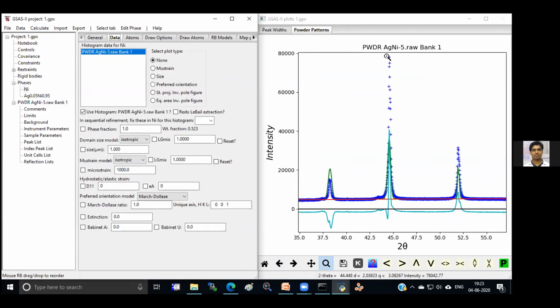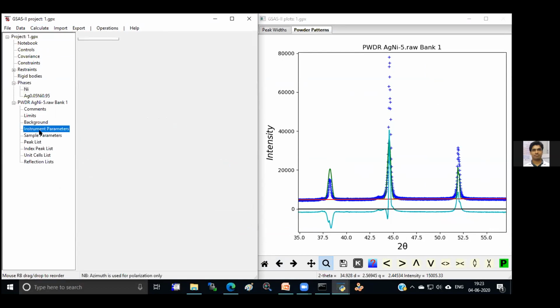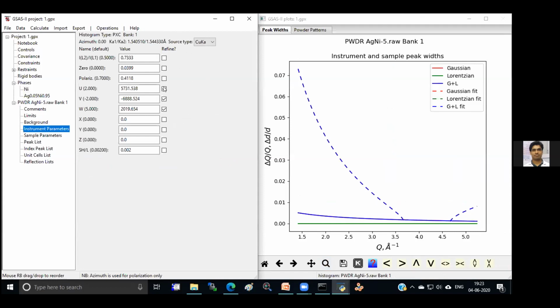But the intensities are not matching, so we have to do the instrument parameter refinement. Go to the instrument parameters and try to refine the first three, that is intensity, the zero correction and polarization correction.